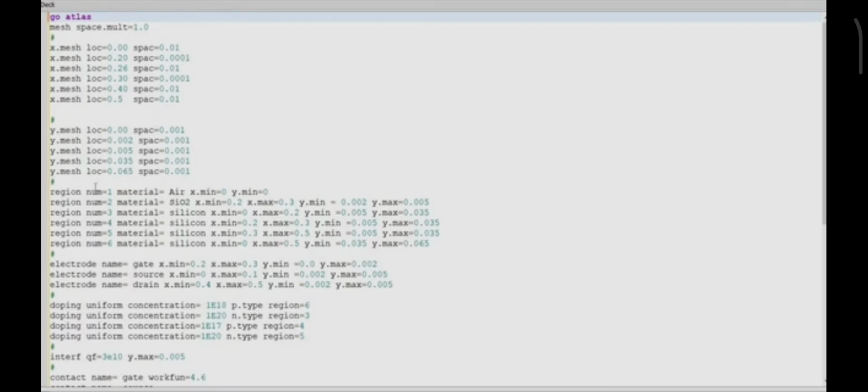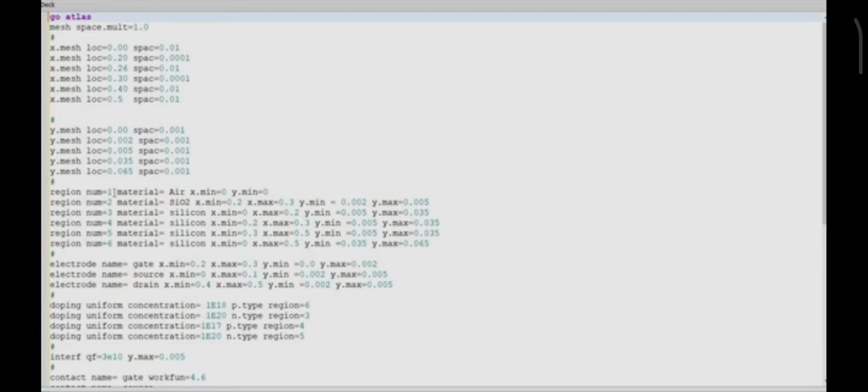Once the mesh is specified, every part of it must be assigned a material type. This is done with the region statement. Region number must start at 1, and is increased for each subsequent region statement. Region number 1, material air, from x minimum and y minimum 0.